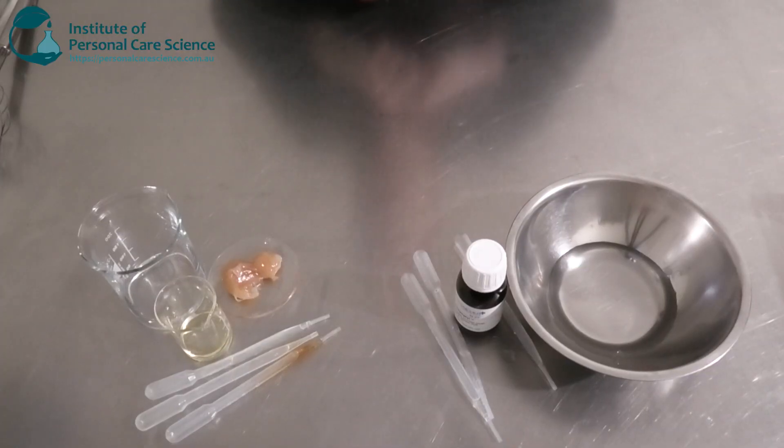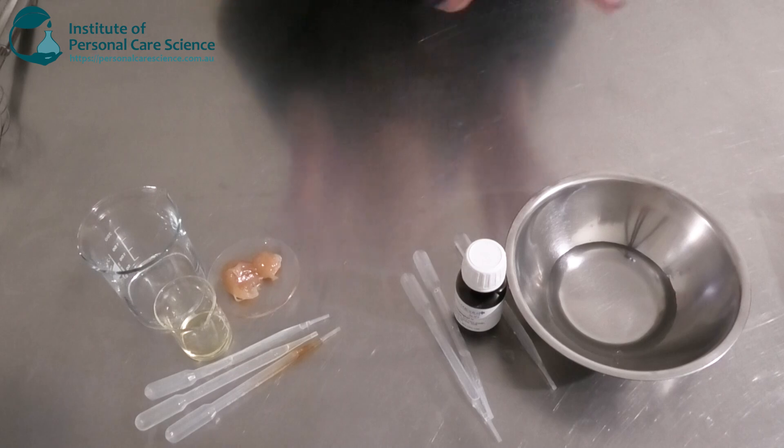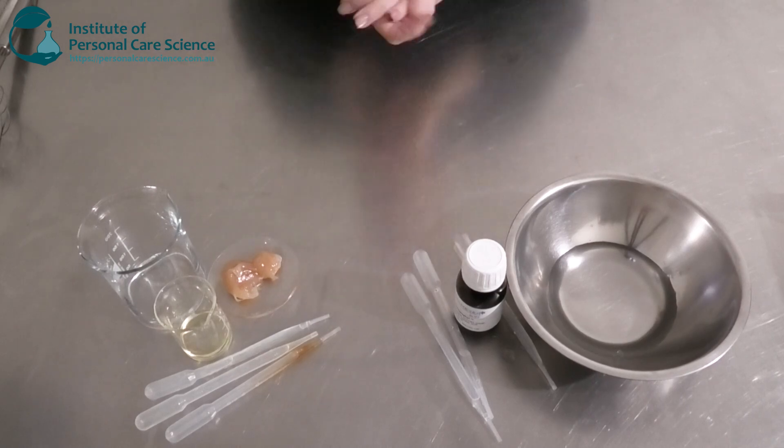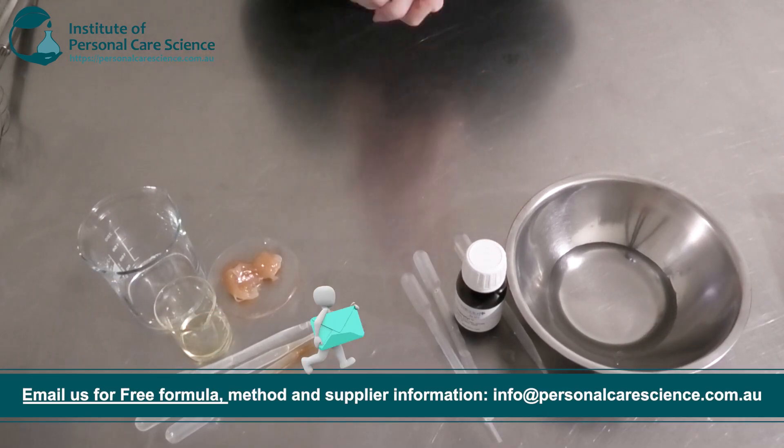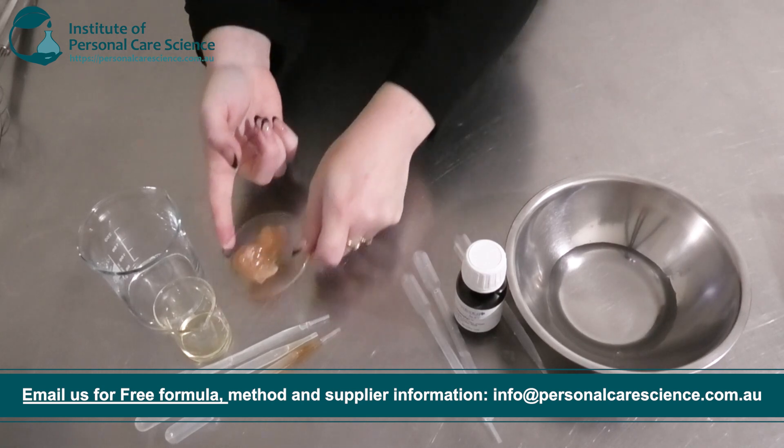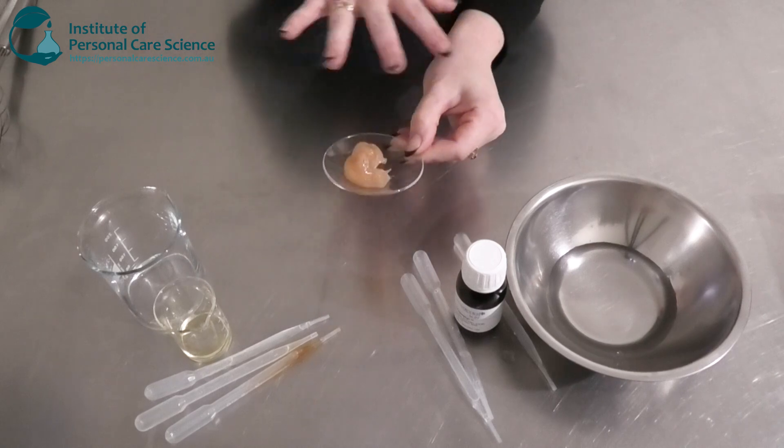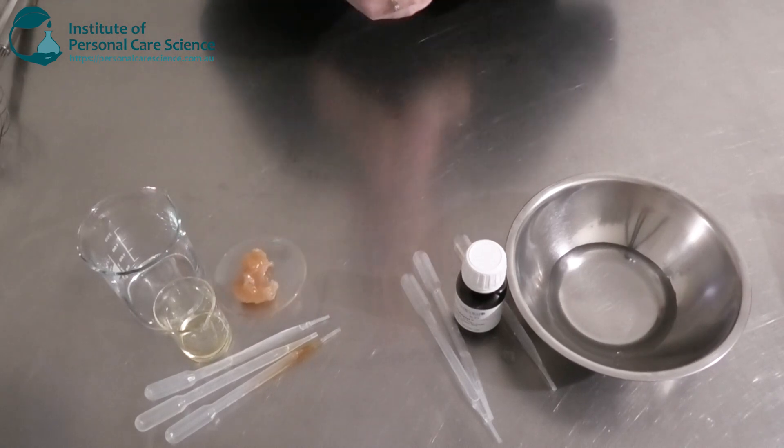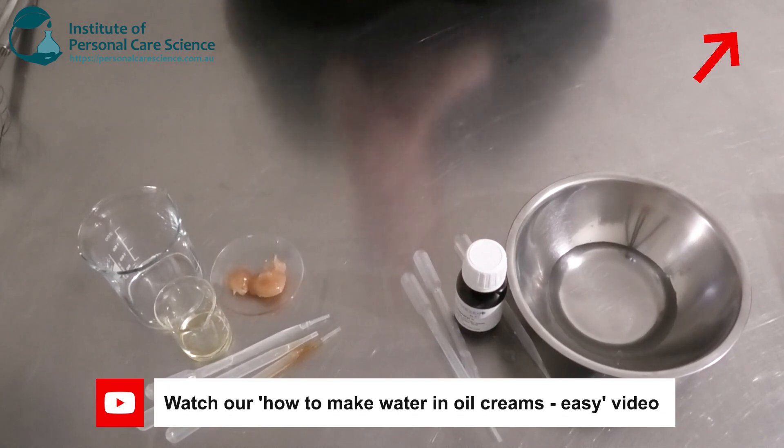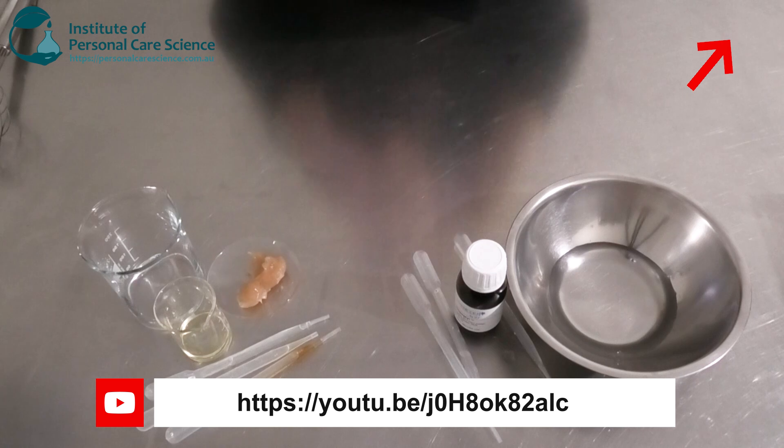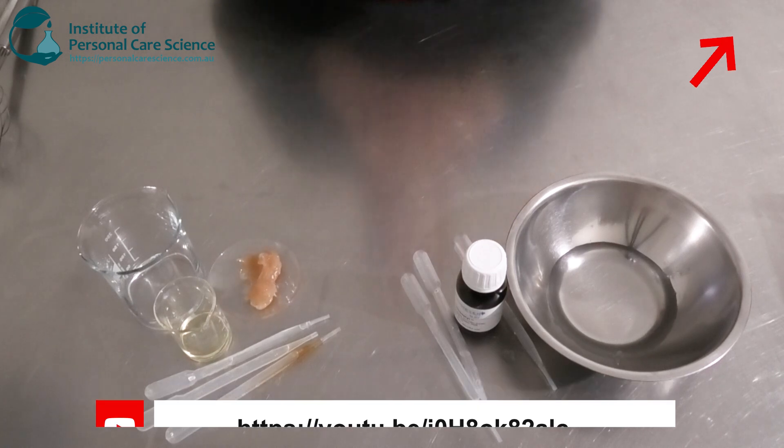Now this night repair cream is really easy to put together. As you can see here, I've only got two phases, two small phases. I've got my water and I've got my oil phase. Now this is making it super easy because I'm using a water and oil polymeric emulsifier. This is the Bentone Luxe. There are a few different grades of this one. You can cold process. You don't need heat. It gives really good viscosity and creates really easy emulsions.